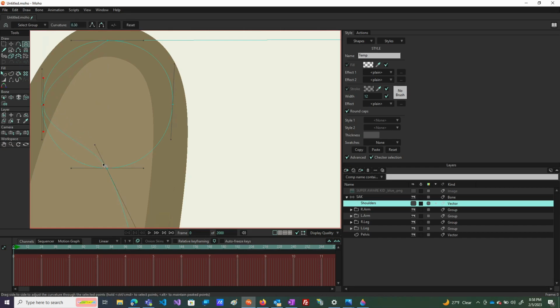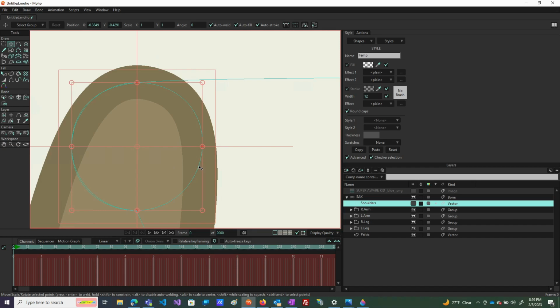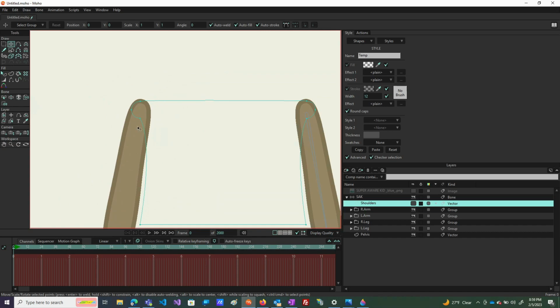And hit C for curve, and then Alt to adjust our circle. And here we need to drag out, and then Alt to adjust the circle. And we bring that over there. And then T to grab the final point and line it up with the circle. Then we hit the circle edge and we can delete it because we're done. So now our arm overlaps with that half circle there, and it should be functional.